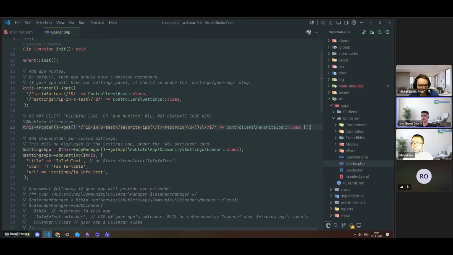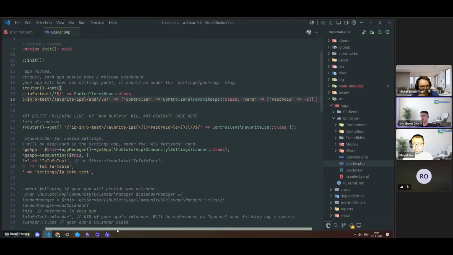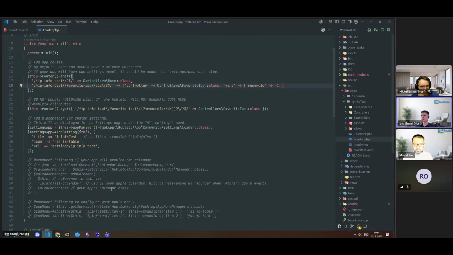And what it does is, one second. In here. Also, just to mention, all of the code, which I'm copy pasting quickly in here just to save time from my notes, is currently available in our Hubleto developer guide. So you can, just as I am doing, quickly copy and paste the code and get yourselves up and running with the app.